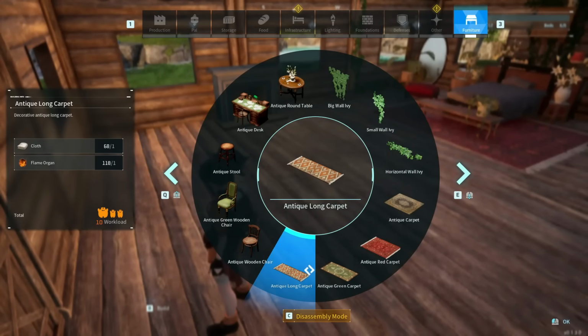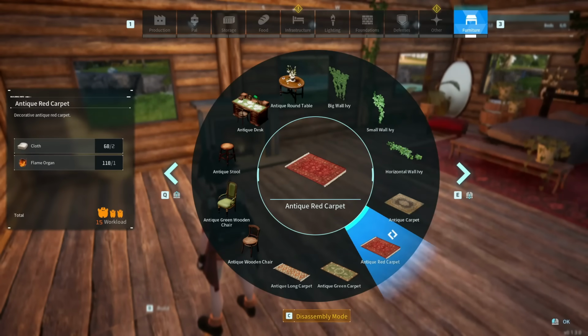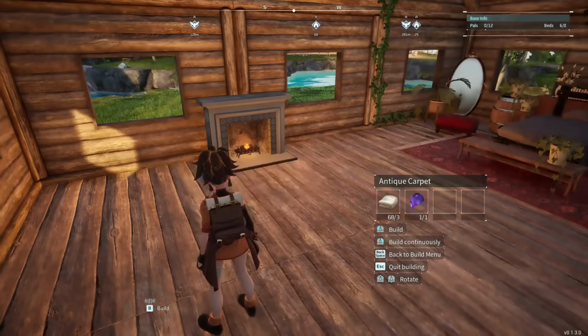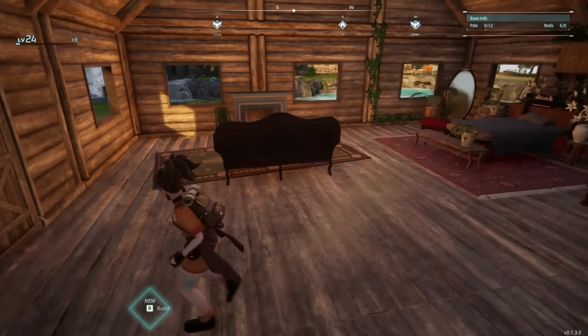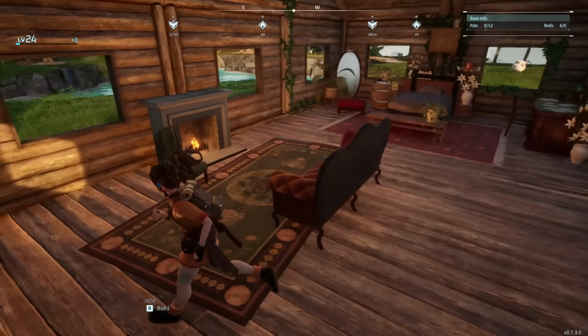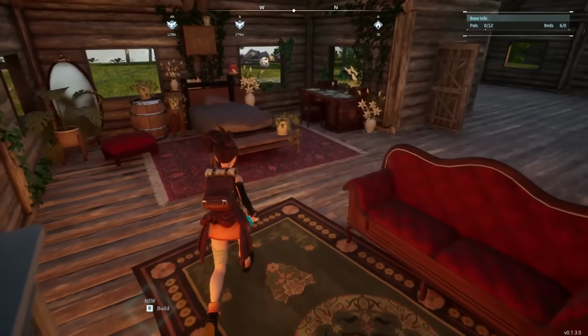I also think I don't want the rug to be completely horizontal. I want it to be a little bit diagonal, just so it doesn't look so perfect. I ended up placing this green rug diagonally, and then I've put the red sofa and this other green chair, and I think that I hate it.